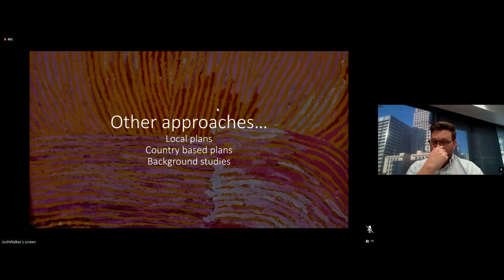And there are also opportunities in background studies, particularly for things like integrating science and tradition. So it might be that in a bushfire study, there's a section on traditional management, and that comes up with some policy outcomes that then help to inform the planning scheme. So look, there's a range of those things that you can have a look through in those handouts. And by all means, come back to us with questions, whatever they might be. We're happy to answer those.